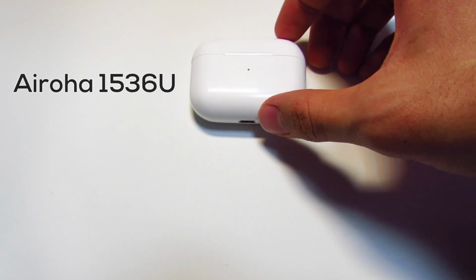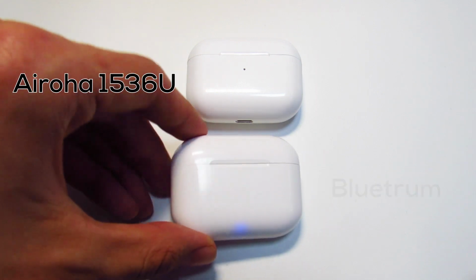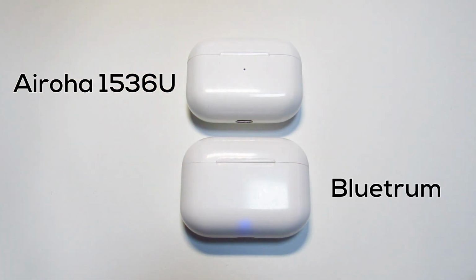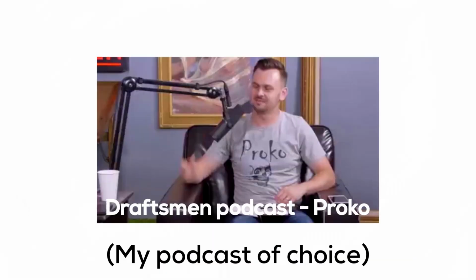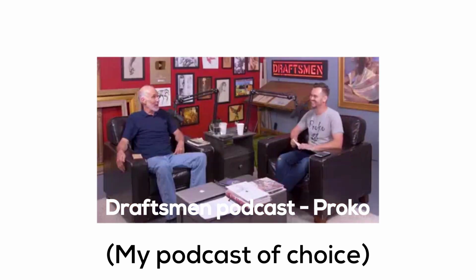The V2 with the Airwell 1536 chip has much louder sounds which make it sound better and more audible, while the Airs Pro with the Bluetrum chip sounds crisper, which considerably improves the voices in video and audio. If it just weren't for the giveaway looks, I may actually consider using these for daily use rather than my V2s, because I listen to videos with voices more, like podcasts, and some AirPod replicas do a really bad job at carrying out the voices.